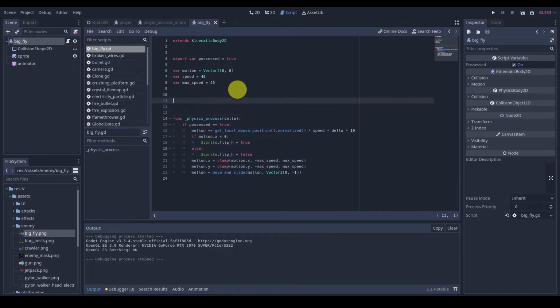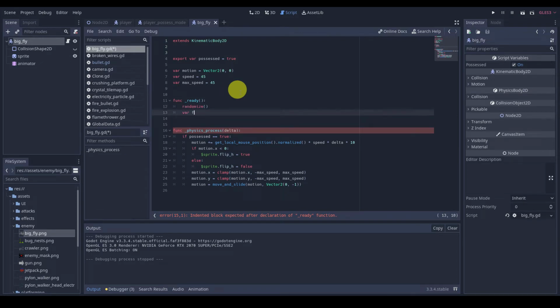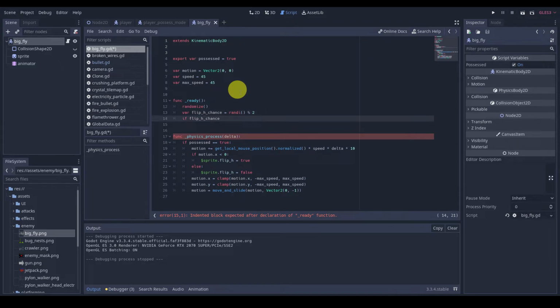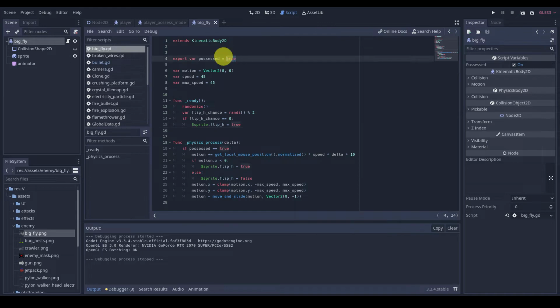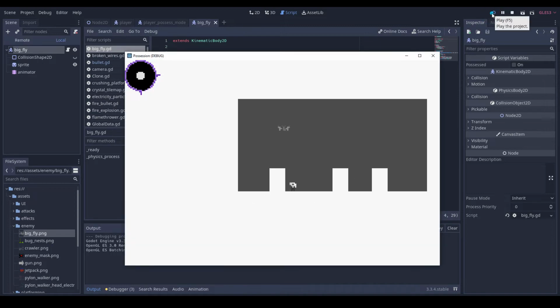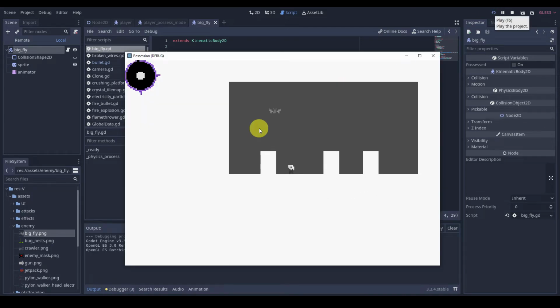We'll do func ready, randomize flip h chance is equal to randi % 2, and if flip h chance is equal to 0, sprite.flip_h is equal to true. And then we'll set this to false by default. There's like a 1 in 2 chance that it will flip h, and it'll just idle there.